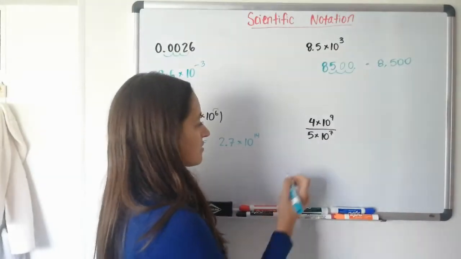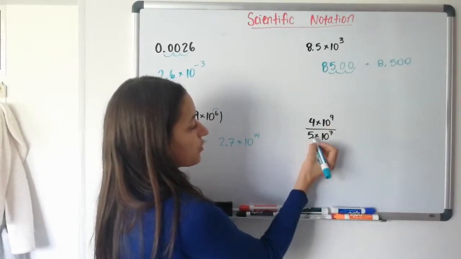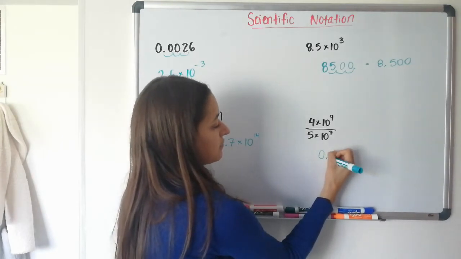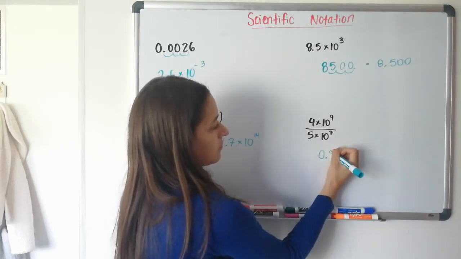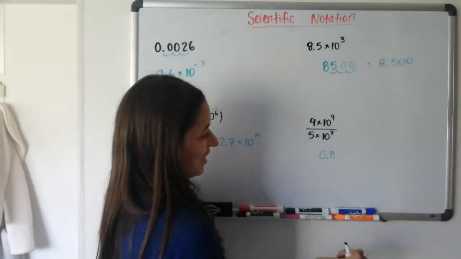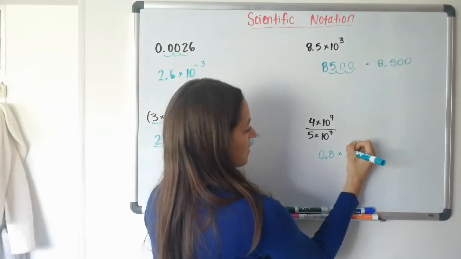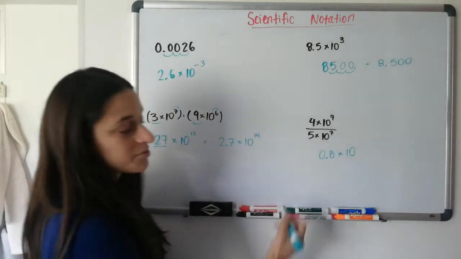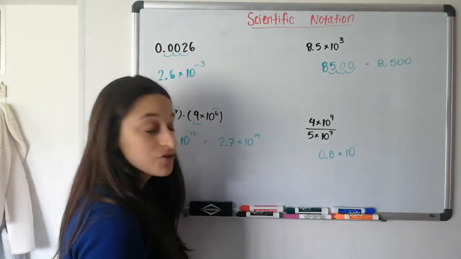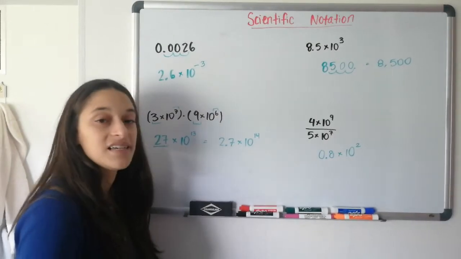That's example 3. And in example number 4, we have a division. So we divide the original number. We have a 4 and a 5. If you put 4 over 5 in a calculator, you're going to get 0.8. Sorry, I first said 0.9, but yes, 0.8. That makes more sense. Okay, so we have 0.8 times 10 to the. And to figure out the exponent, because we're dividing, now we subtract. So 9 minus 7 will give us 2. So we have a number 0.8 times 10 to the 2.